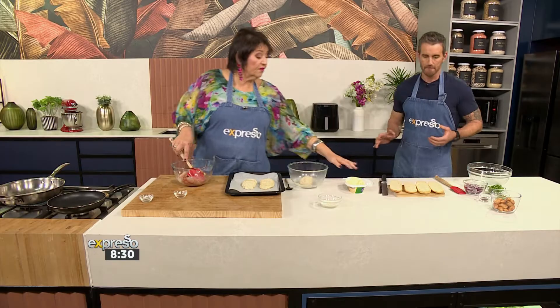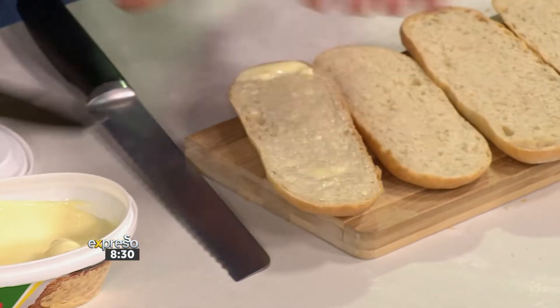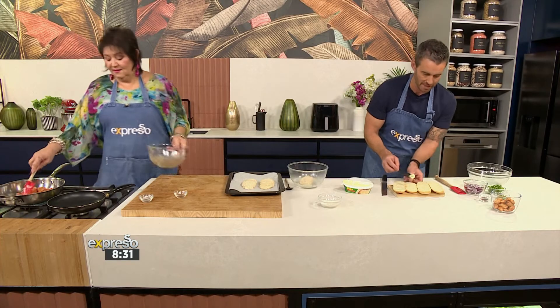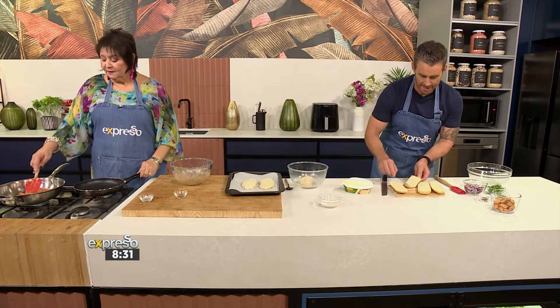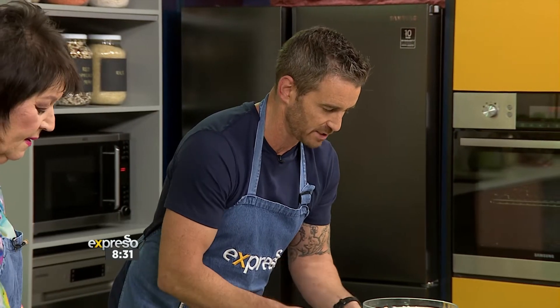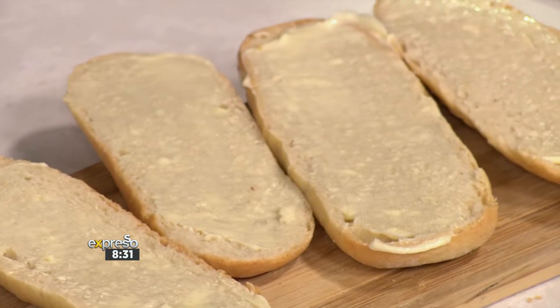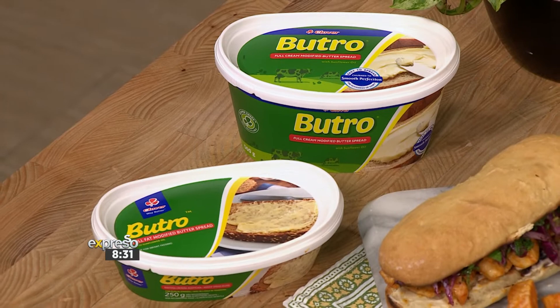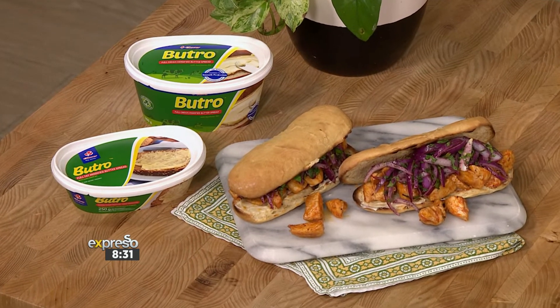I've got my halves ready for you. I've given you the tub of butter — give it a nice spread and be generous, go from corner to corner. My son absolutely loves this, and my daughter too; they'll be asking for tastes most times that I'm buttering anything, so I've just learned to be as liberal as you can. It spreads so beautifully, and I think that's the key here. Made with the goodness of dairy, Clover butter is tasty, smooth, and so easy to spread.